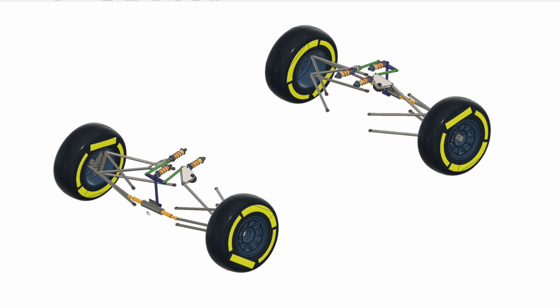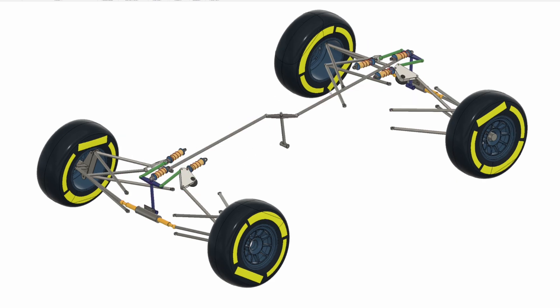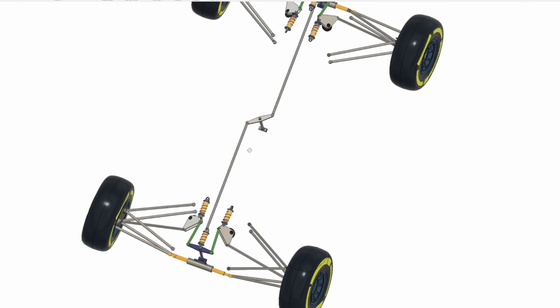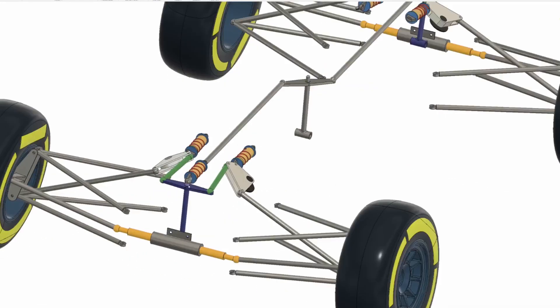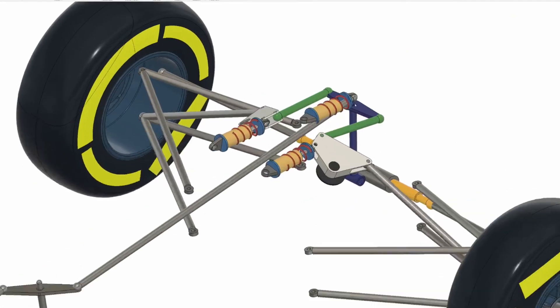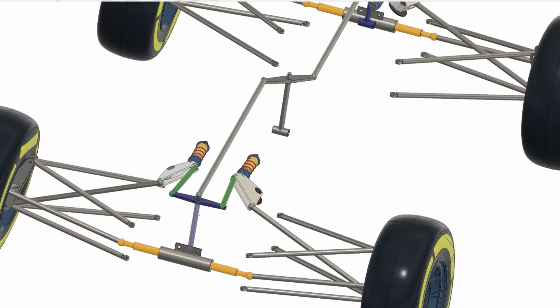If we want a more direct means of tuning pitch, I need to connect the front to the rear. I don't want to affect roll or heave, so I'm going to anchor to the end points of the T-bar and connect a linkage off those. Essentially I've put a T-bar assembly through the center — another T-bar in the mid — and then a linkage that goes to the top of each T-bar on each end. For clarity I've removed the two damper assemblies so you can see how this bar hooks up.